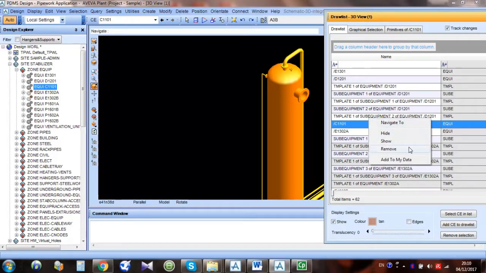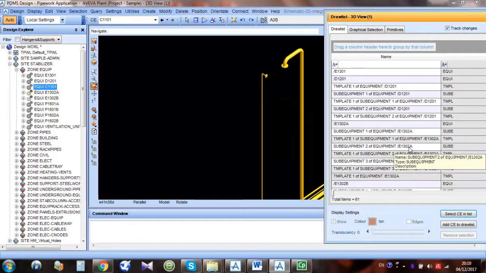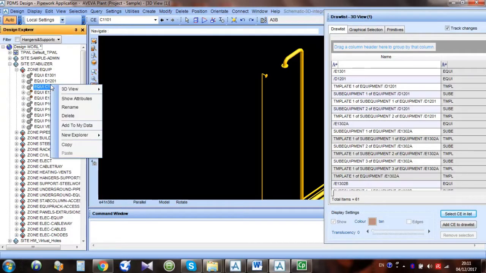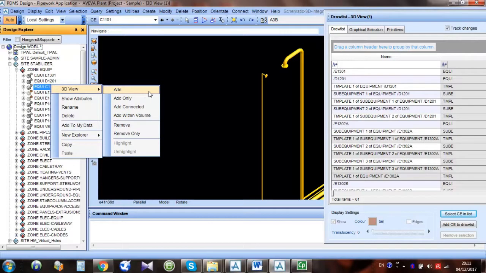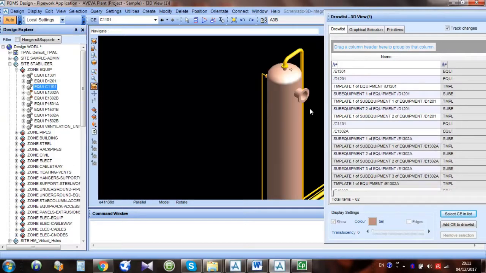Remove. As you see, it removes it from Drawlist. 3D view and add will add it to Drawlist, and again the item is added to Drawlist form.